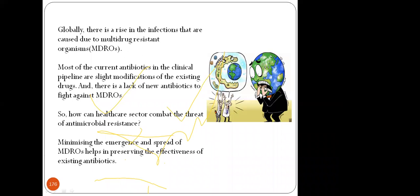But for everyone's information, the resistance to cephalosporins is due to a resistance gene called ESBL, that is extended spectrum beta-lactamase. The prevalence of this ESBL resistance, or cephalosporin resistance, ranges to about 60 to 80% in India. So there are more chances of the empirical therapy failing. And that is what we call antimicrobial resistance.